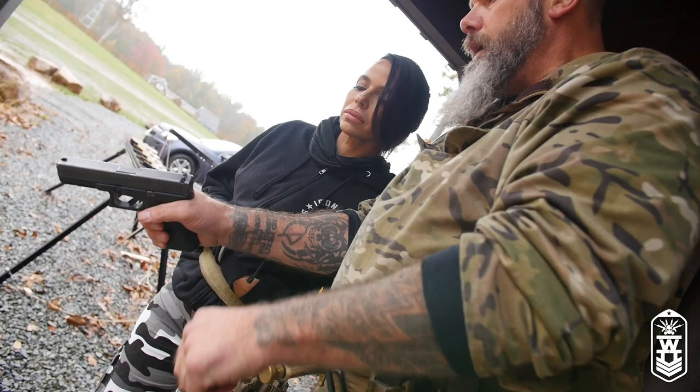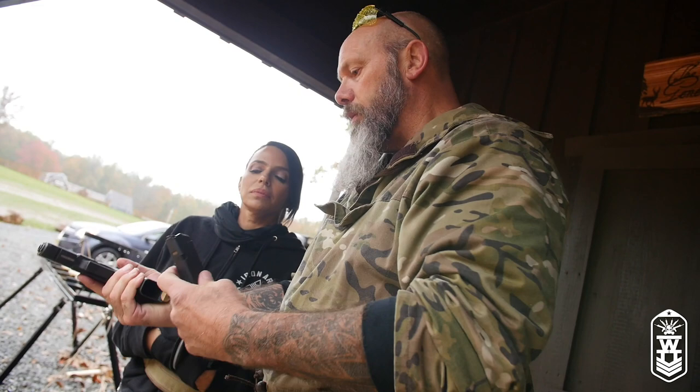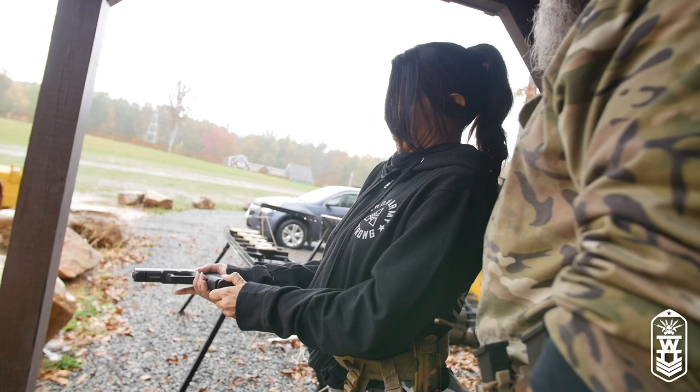After you've done that, you're gonna take the mag back out. Then you can insert the mag back into the handgun. Now it's still empty because we didn't put a loaded mag in there. You're gonna know that because you're gonna be the one that inspects the mag, make sure it's empty, you put it back in, and then do the mag release — press that button and pull it out.